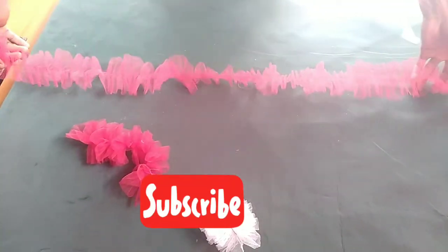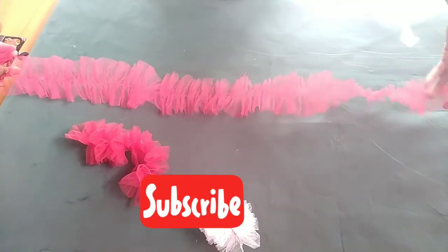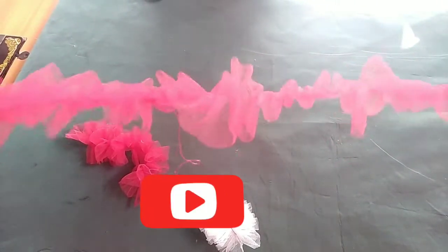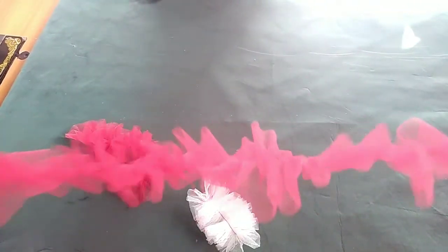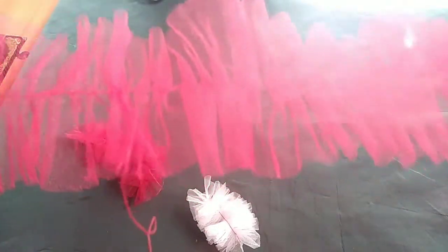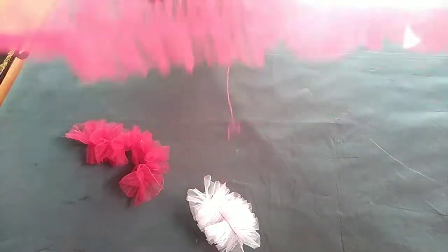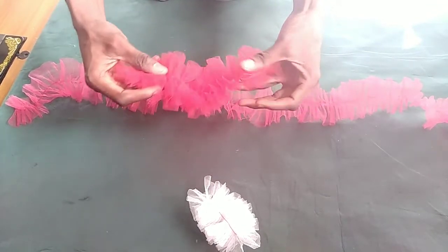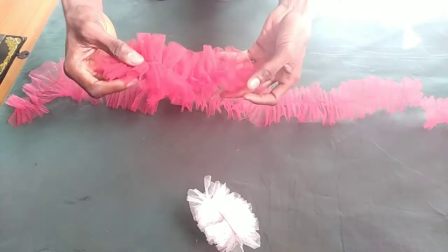You can see. After joining my second one, you cannot find the place which I put together, which I continued from. Take a look, you cannot find it. Apart from that thread that is there, if I cut it off now, you cannot see anything. So it is invisible. What I made for what I want to sew now, I used step 2 to make my own ruffles.